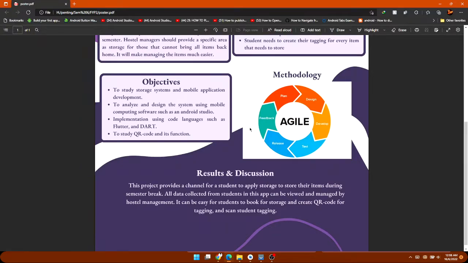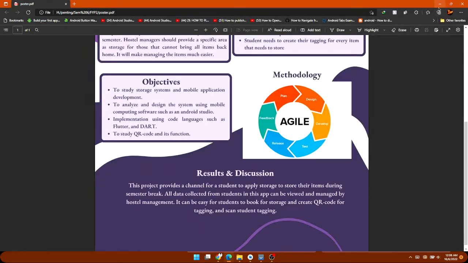For result and discussion, this project successfully provides a QR code for students after they insert their data and register their item to store, and students can use their QR code as tagging.